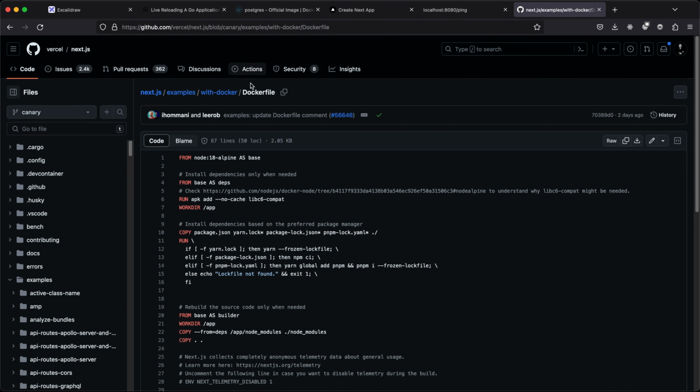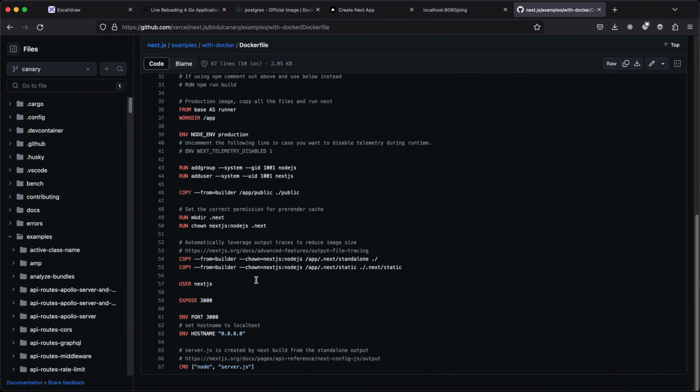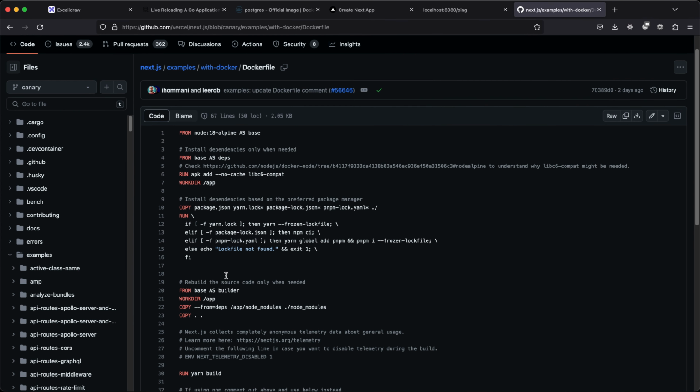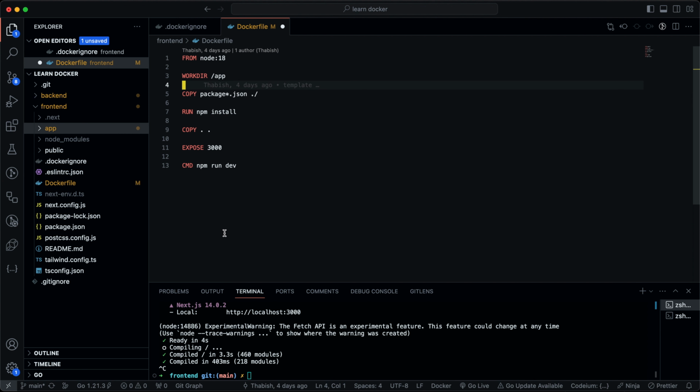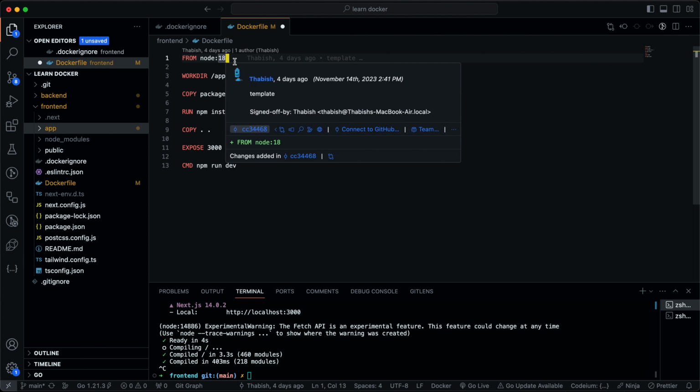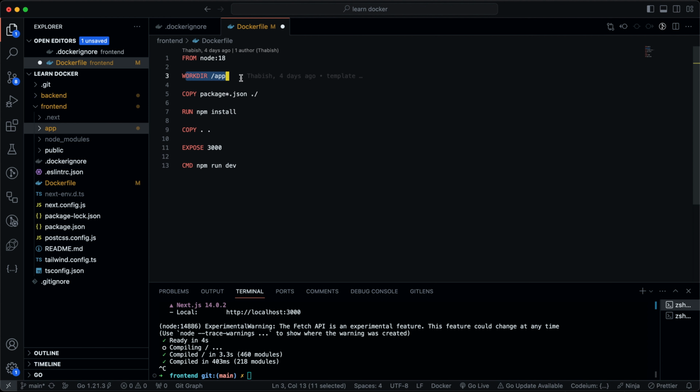So if you go to Firefox, you can find all of the various different configurations which they have. So you don't have to remember any of it. You just have to know where to find what configuration, right? So let me just go over what this means. The first line basically tells Docker to use the base image, which is Node version 18. And then we use the command WORKDIR, which creates an app folder in the container. So we'll be running our code through this folder itself.